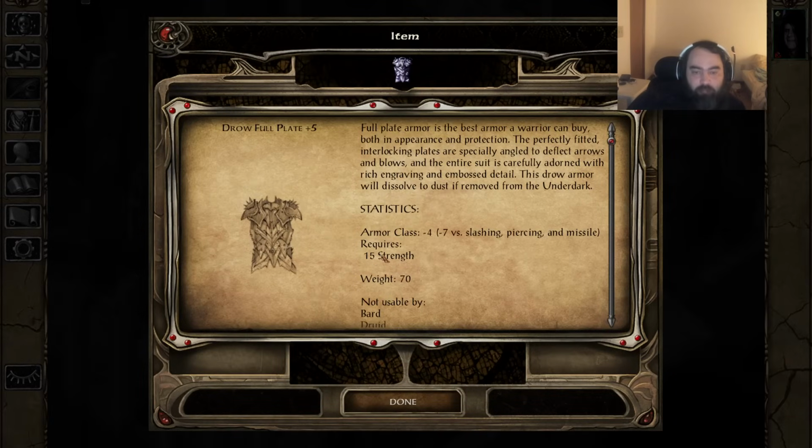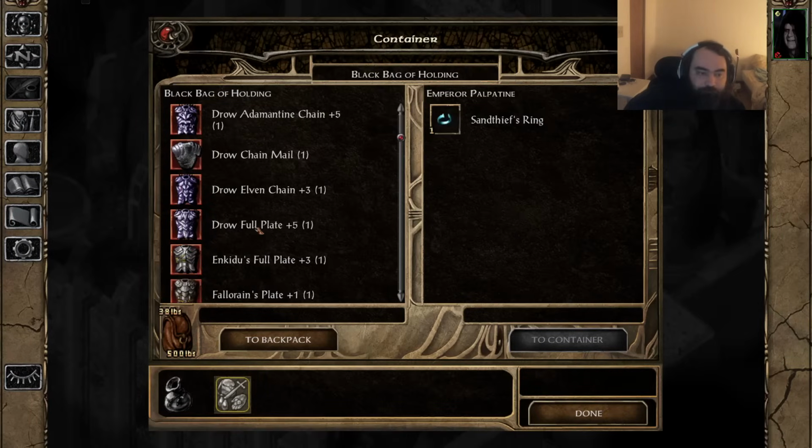Up next is Drow Full Plate plus 5. I will occasionally swap to this, but typically I don't because I don't really give a shit all that much. This is going to give you a very high AC versus slashing, piercing, and missile in the Underdark. However, even though it's a full plate plus 5, you'll notice that full plate regular would have given better modifiers for certain things if it really was a true full plate plus 5, but modifiers are still good. Minus 7 versus basically everything but crushing. Absolutely serviceable and useful if you're running a heavy martial party. I would definitely recommend equipping this on at least 1 or 2 people.